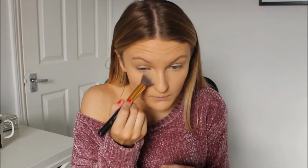Then the next thing to do is set. Kylie actually looks quite matte all over her face, apart from where she's highlighted. So I'm going to go, not heavy, but I'm definitely going to set my mug. Just taking some of the RCMA powder, tapping that, make sure to hit your eyes. And then it means that there's a nice base for the eyeshadow to go on.